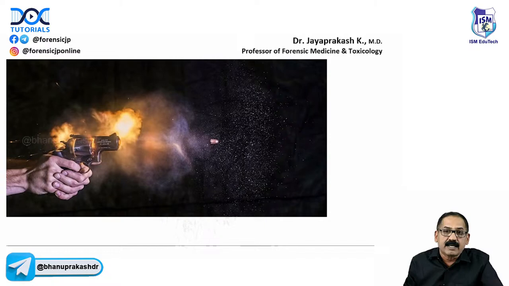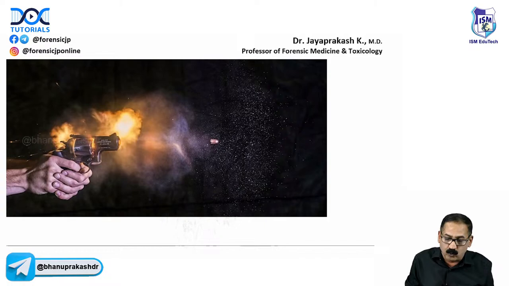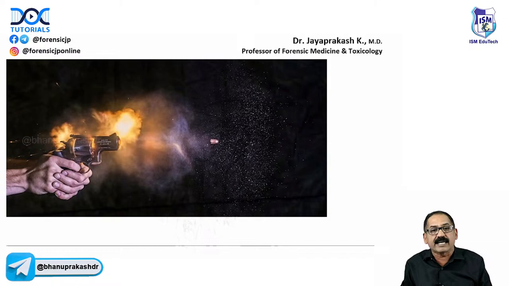At the same time, completely burnt gunpowder converts into smoke and soot, which just get attached to the skin or cloth and give rise to a condition called blackening. The bullet projectile enters the body and causes a wound of entry. Along with the wound of entry, there may be an abrasion collar and grease collar.